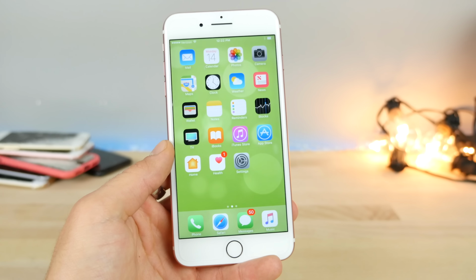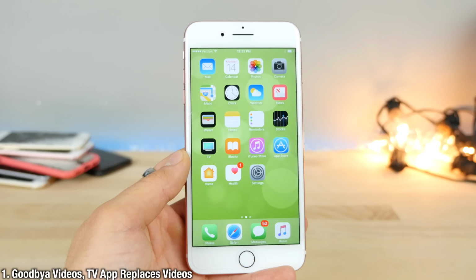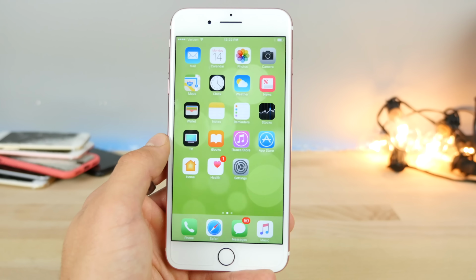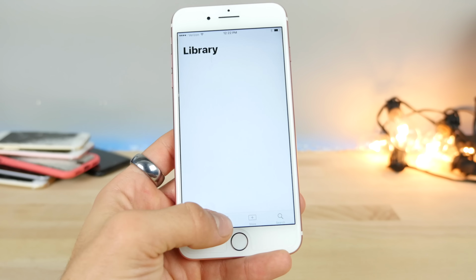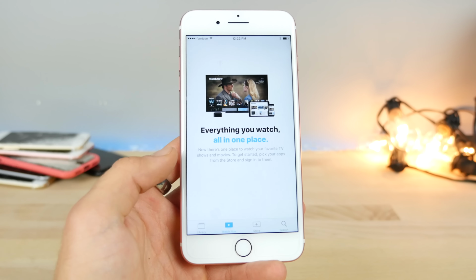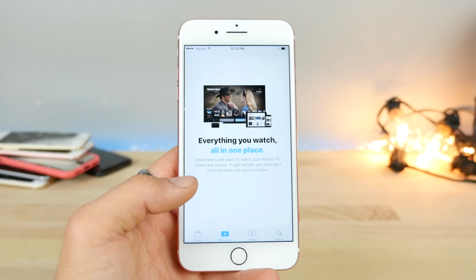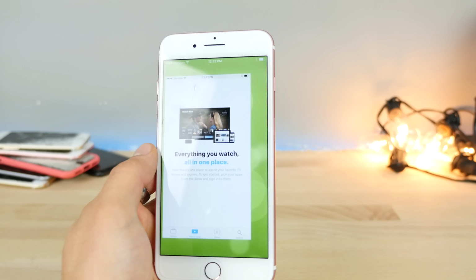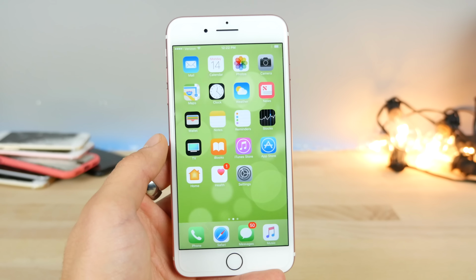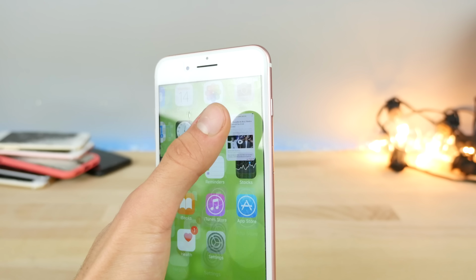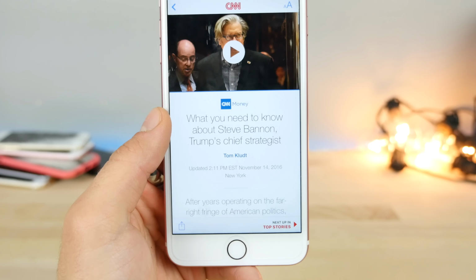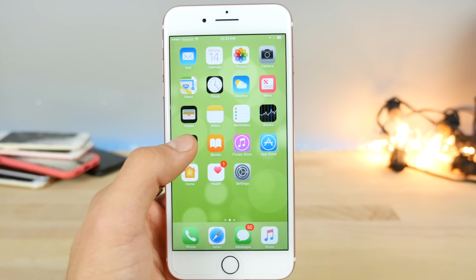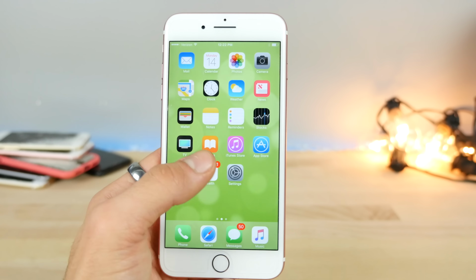So first things first is the TV app. It now completely replaces the video app, and for me personally, this is the first time I've ever even seen it on my device. So open it up, and it's basically television that you can stream from here, so great stuff. And alongside this new TV app, it now comes with an Up Next feature. So if you're watching something, you'll get a button that you can click on. It'll take you to the next video in your queue. Now the thing is, it's a very similar feature to the News app, just like on the bottom over here, Next Up. So you'll basically get a feature very similar to this now in the television app, which is brand new, and it does completely replace the video app.